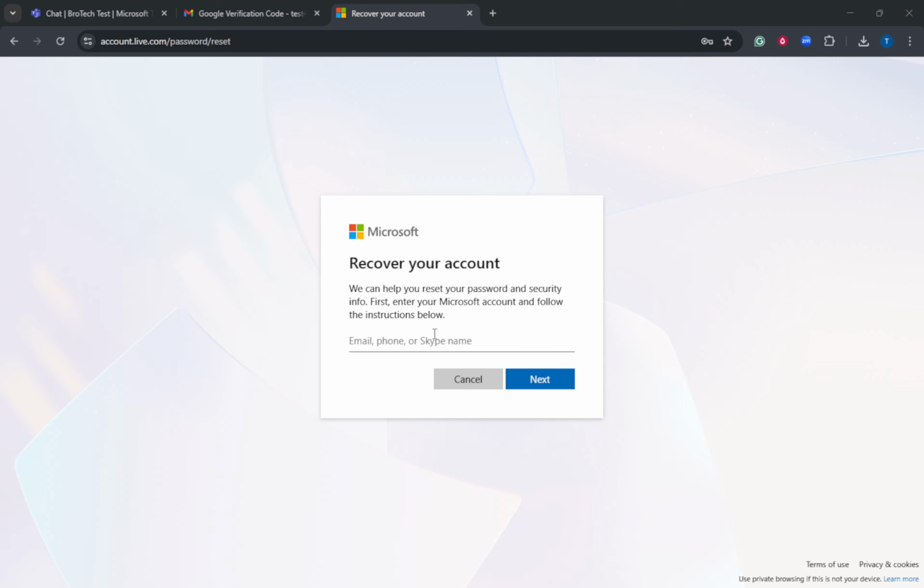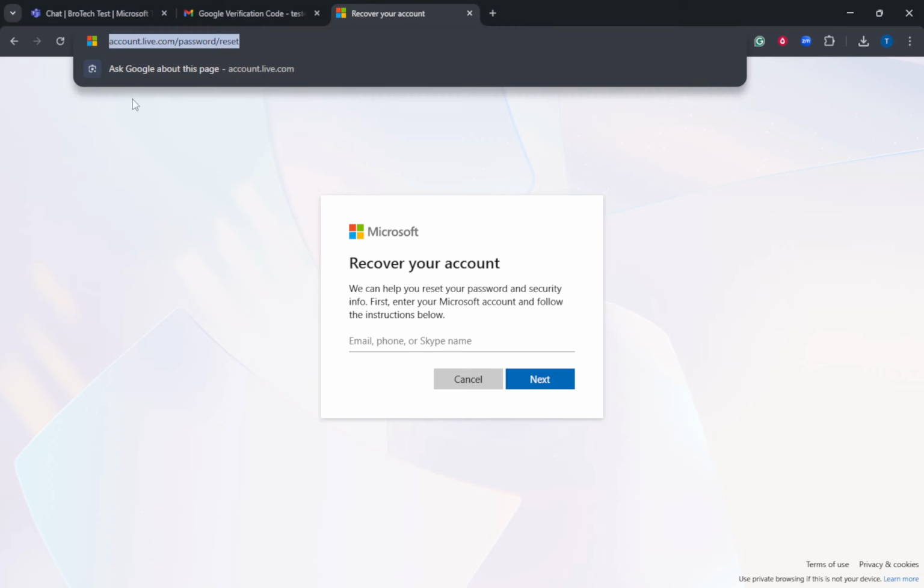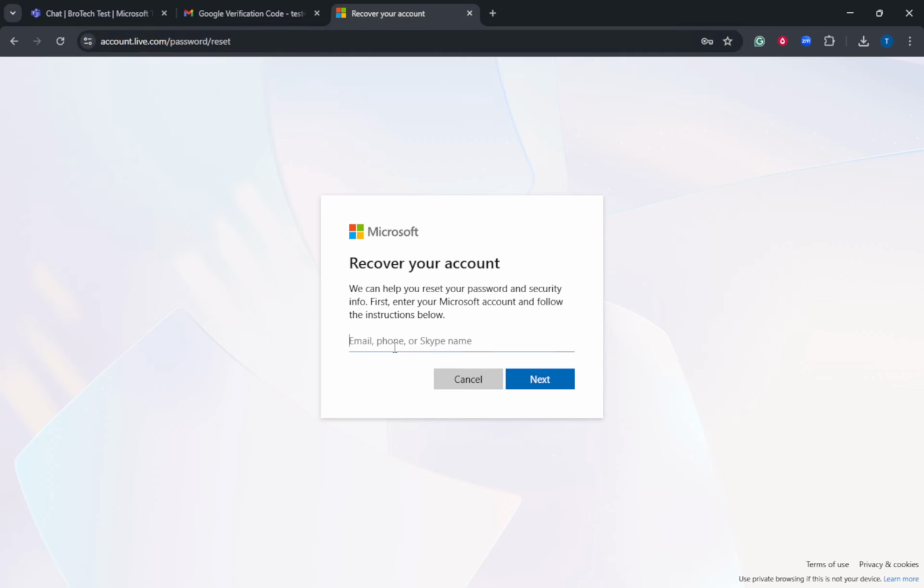and smoothly. We'll begin by heading over to the Microsoft Password Reset page. This is your starting point and is essential for all kinds of password recovery. Once there, you'll be greeted with a few options, but go ahead and choose "I forgot my password." This will direct you to a series of prompts designed to verify your identity and help you set a new password. Click Next to continue.